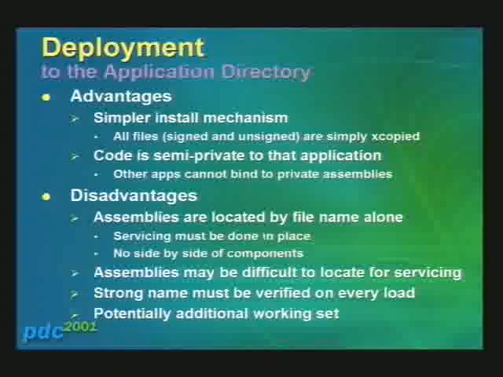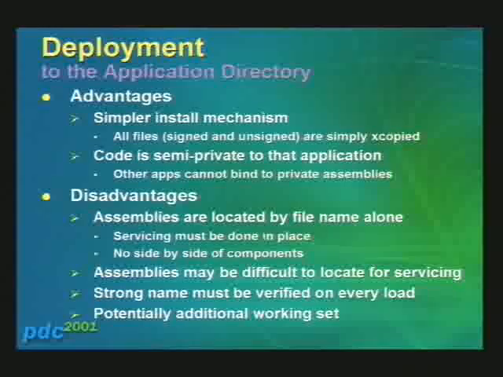Now, with that said, somebody could create a code base that points to your application directory and reference things in your application directory, so they're not totally private, but they would have to know that your code is there, and they would have to go out of their way to actually reference them. Of course, somebody could just copy your assembly out of that directory into another directory, but by default, it's not going to be used by anyone else. It's somewhat semi-private there, so you have that assurance.